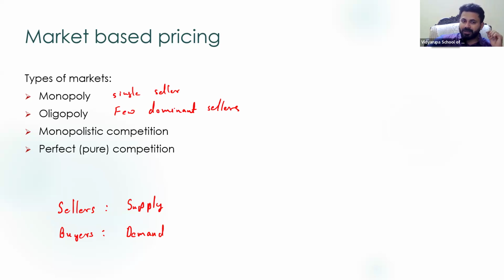What happens in an oligopoly market? Few very dominant sellers, so they control the market. Now let me take it to the real world. When you say oligopoly market in the real world, gold, diamonds, pharmaceuticals, these are all classic examples. We will not see numerous companies there. Rather, at the international level, there are a few players who control the supply.